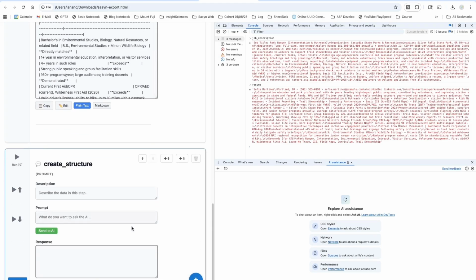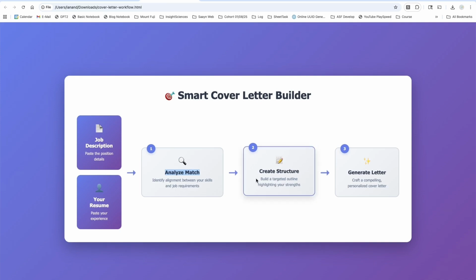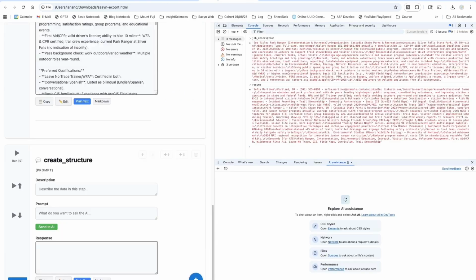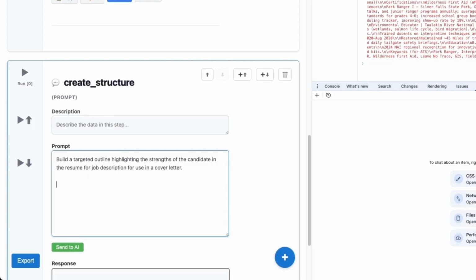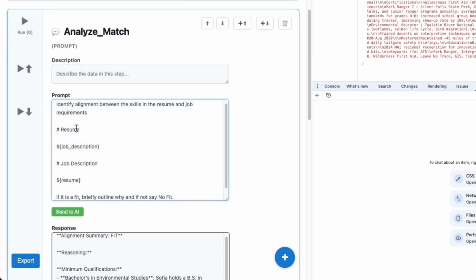And then for create structure, we'll say build a targeted outline highlighting the strengths of the candidate in the resume and for job description for use in a cover letter. Let's open this up and grab these from before.